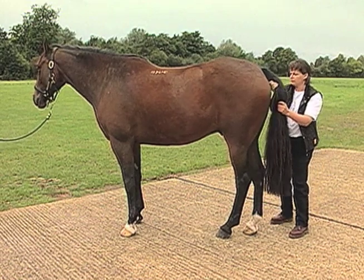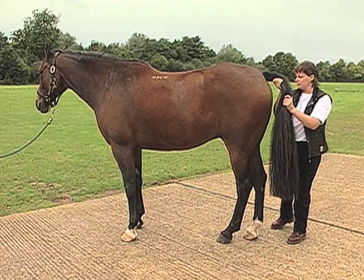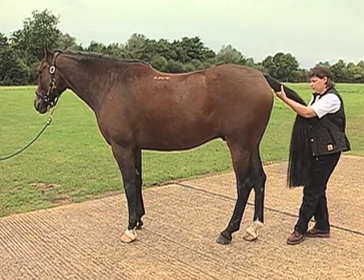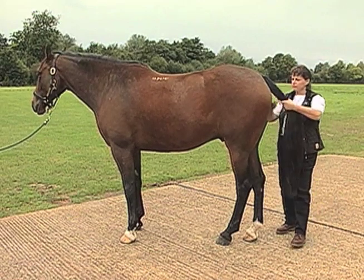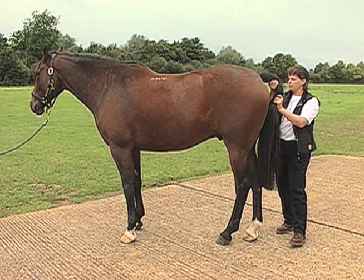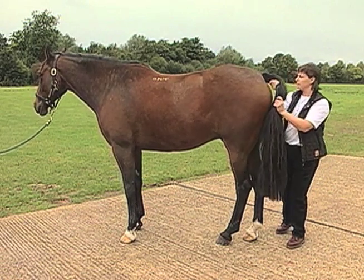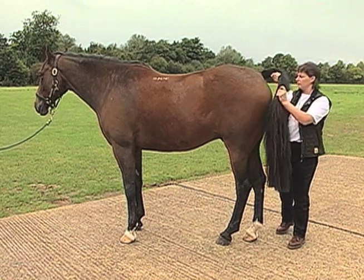Again, this is an area I love to work, as it is here that I often see the most dramatic changes. The horse will often want more of a stretch and lean his body weight away from me, or demonstrate the change of feeling within his body by a big sigh or a whole face yawn. Once a pony I worked on yawned so much and in such great succession that he almost fell over.